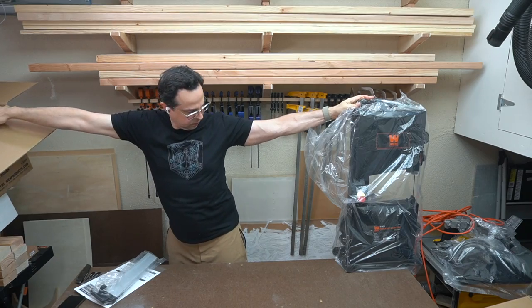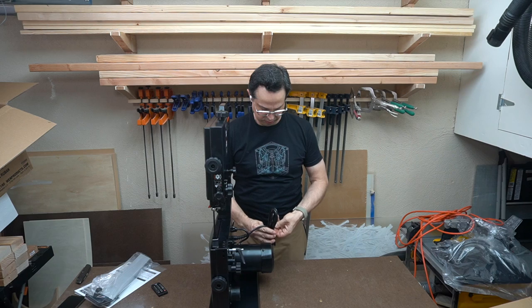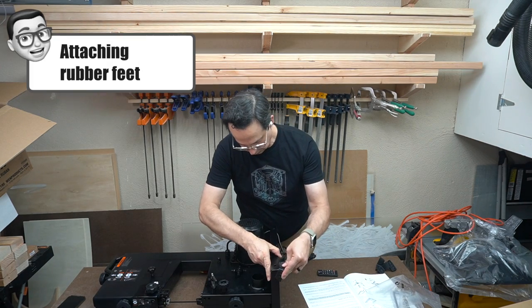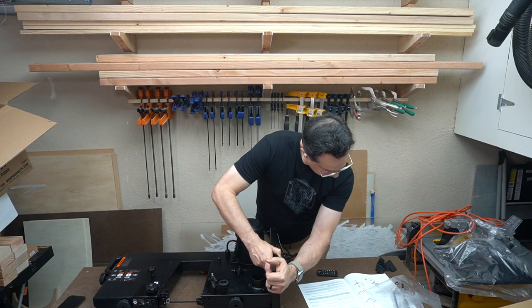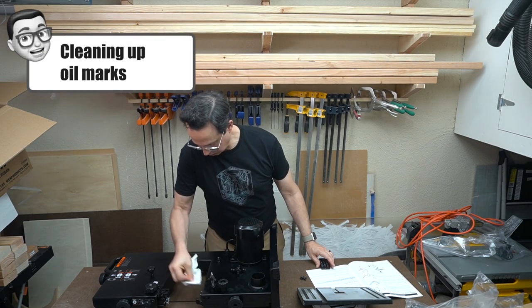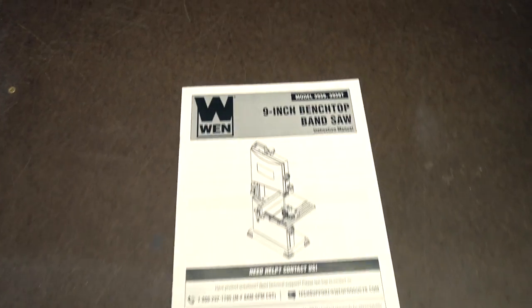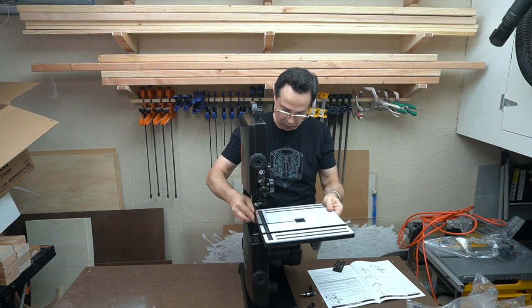The 3939T is a newer model of bandsaw with a slightly more powerful motor and a longer saw blade, but is otherwise very similar to the older 3959. So, because I like newer things, I guess, and they supposedly made some improvements, I went ahead and bought myself the 3939T.